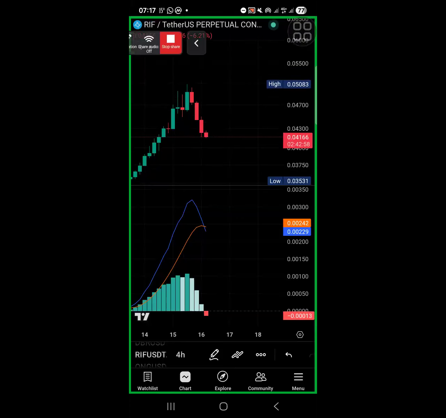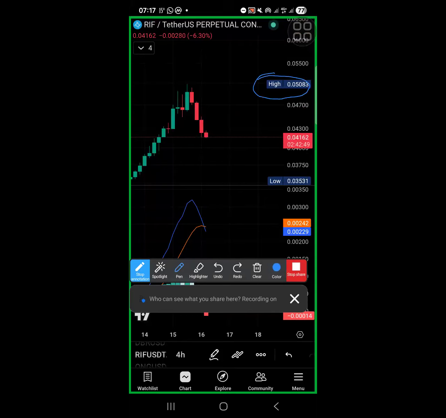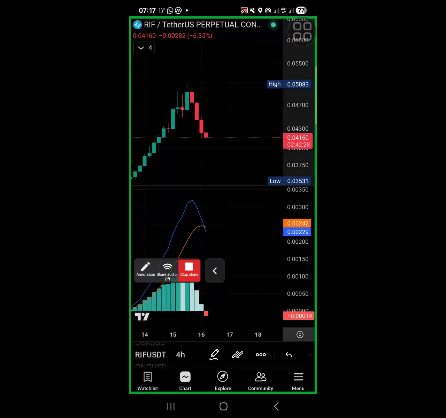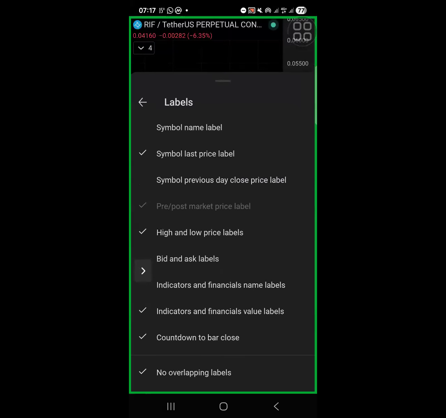Can you see it is showing me the high, meaning in my 24-hour volume, the price went high up to which level? So it is indicating here that this is the highest it went in my 24-hour volume, and this is how low the price went. So for this high and this low to appear on your screen, you come here on the setting icon, you tap on labels.